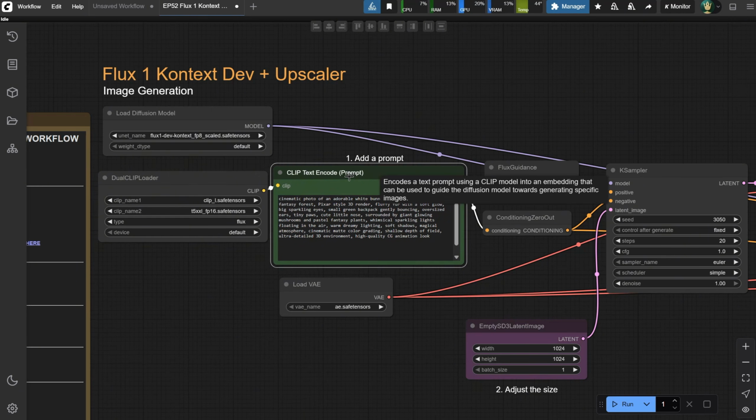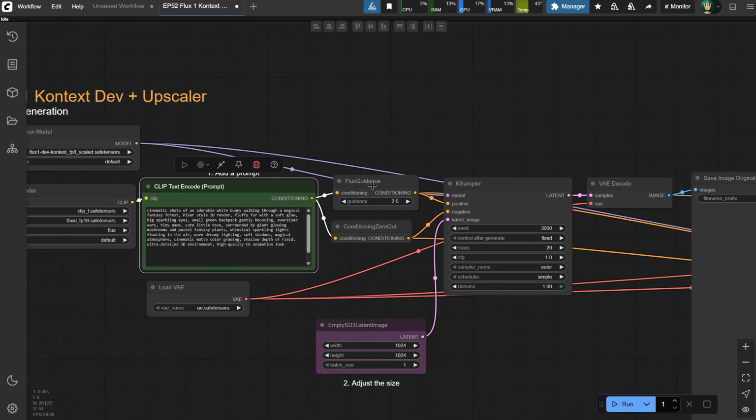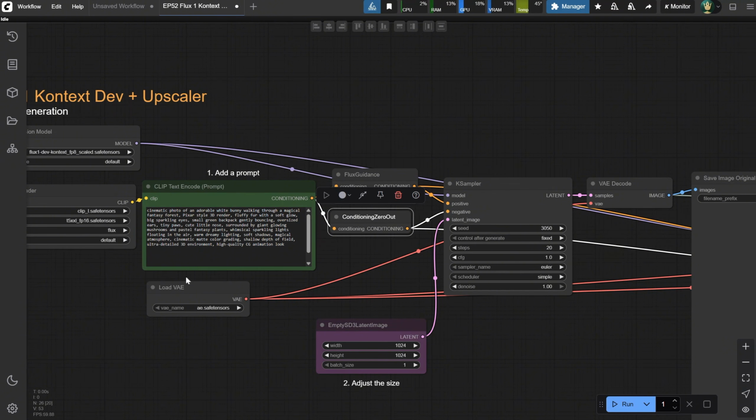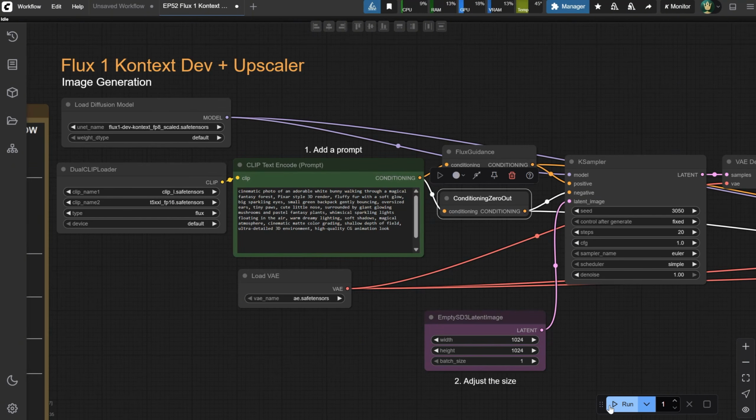We have the positive prompt, and for Flux conditioning, I saw that 2.5 is recommended instead of 3.5 like we usually have for Flux. Instead of adding a negative prompt with nothing in it, there's this conditioning zero out node, which is basically set to ignore the negative prompt since it's not supported. We always need to set CFG to 1 to ignore the negative prompt. For steps, use 20, but you can experiment with those settings. I used a fixed seed so I can upscale it easily. And here is where we set the image size.